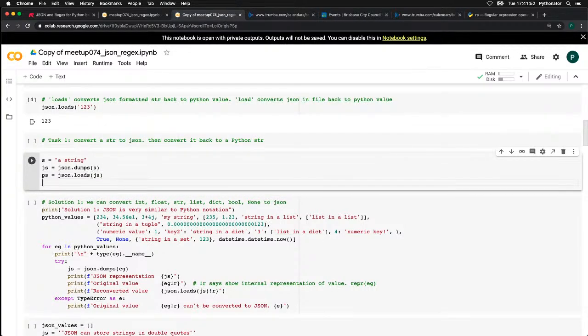All right, and let's have a look at what we get when we get those back. So we started with s, we then went to JSON, and then we came back and we got our Python string, our original Python value, whatever it is.